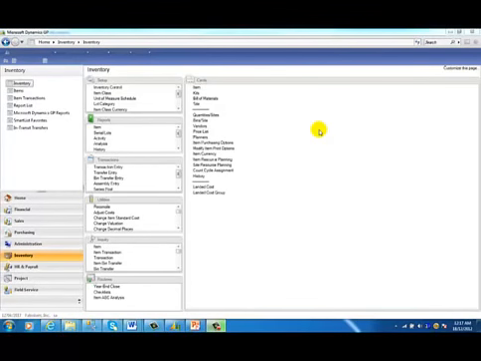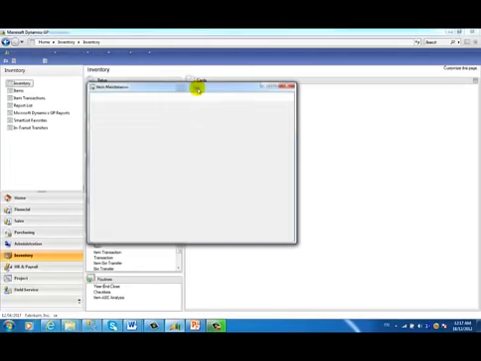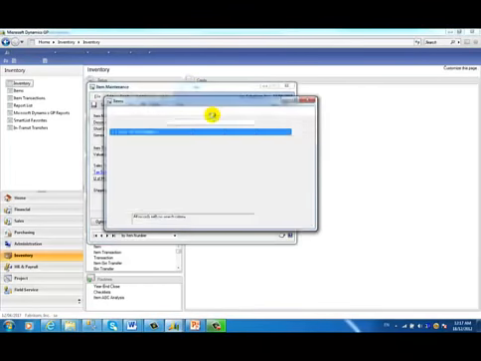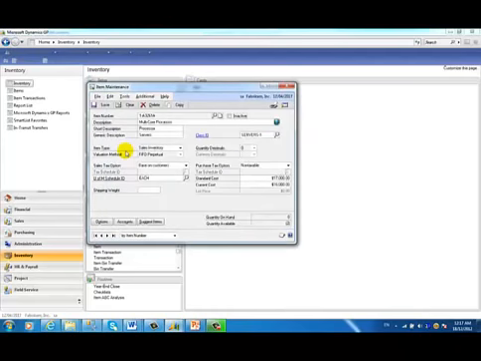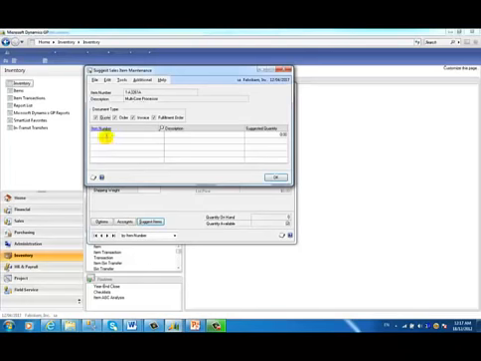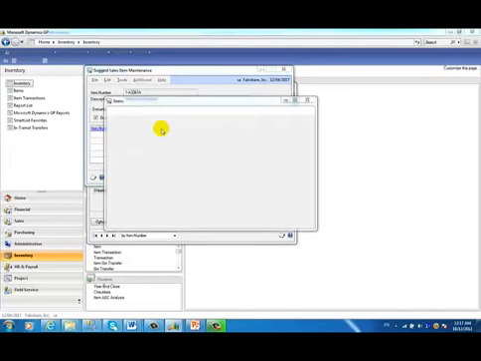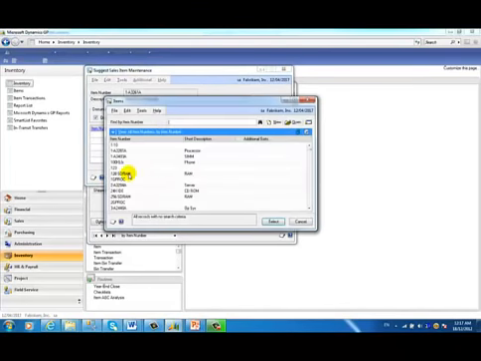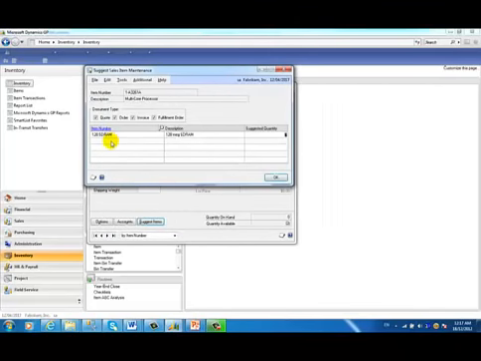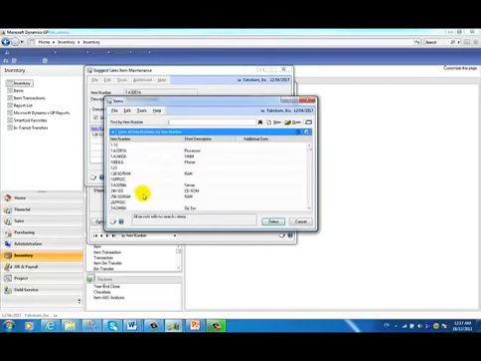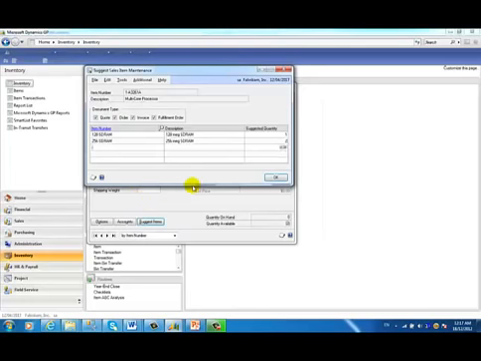You can also link items to another item. For example, I'll go to the item maintenance and I call up one of the items. I click on the Suggest Items button, and in this window I can select some items with a quantity and another item, and I can tick which subdocument that I want this suggested item maintenance to appear on.